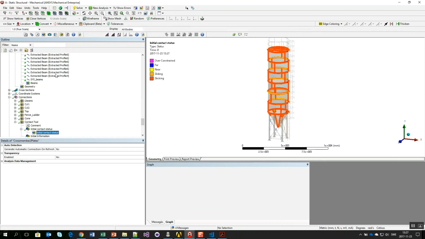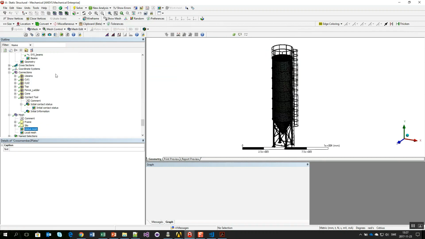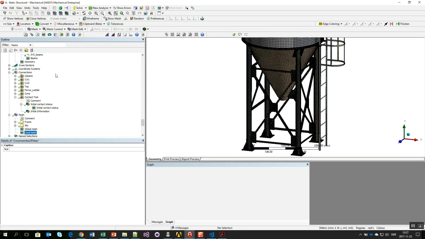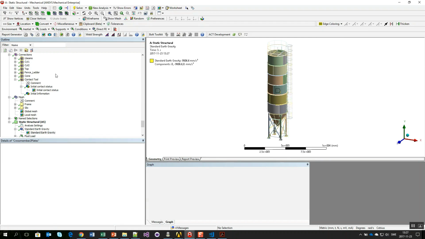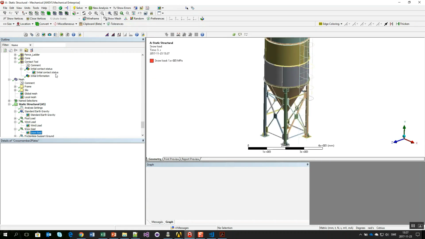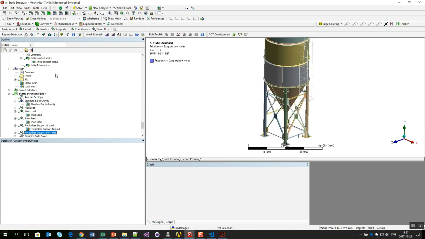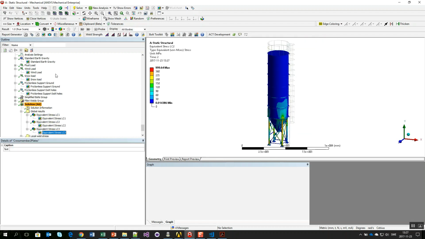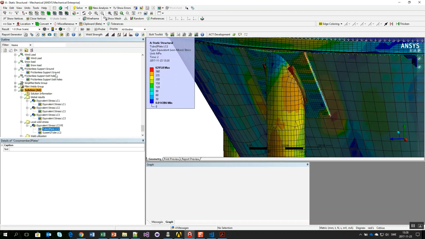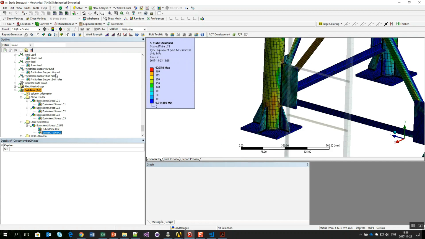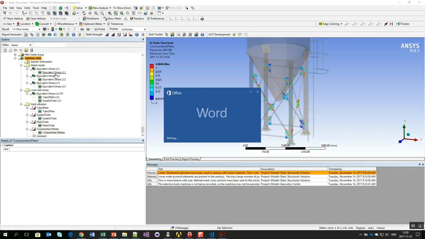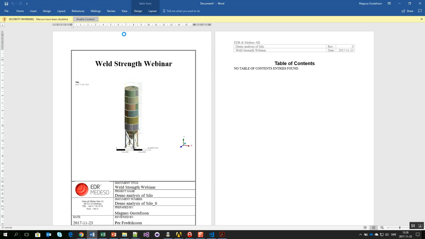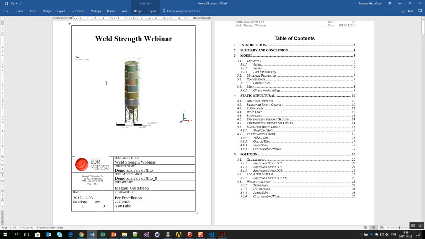So this report generated now exports every image, extracts every information from all the objects, and puts it into my company's Word template for engineering reports. So Word opens up and the report is done.